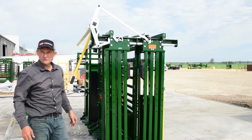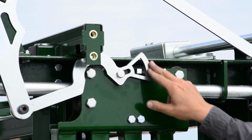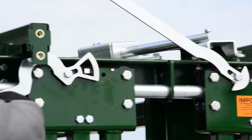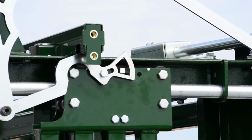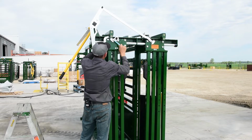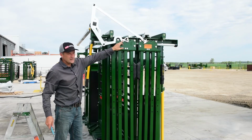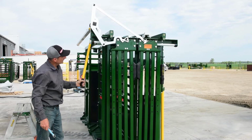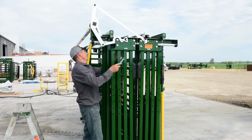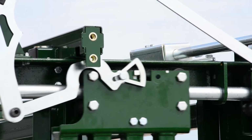There's a couple of very important points to note here that I want to show you, or your head gate is not going to work properly. So first of all, I want you to note how this hammer is over the near side lock here and how it's on this lock. But what's very, very important is this slot here. These 1/2-inch bolts can't be over tightened because this needs to freely move in the slot. Because if it's tightened up too much, as I did on this one just for demonstration purposes, and it's not allowing it to slide, your head gate's either not going to catch or it's not going to release properly. So make sure that those bolts are loose enough that it has no friction sliding on those slots. There we go.